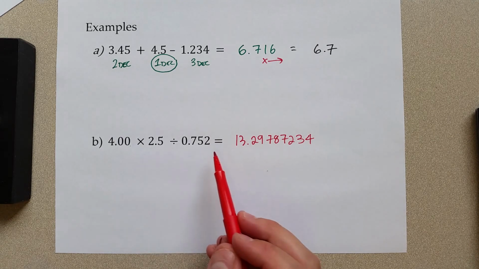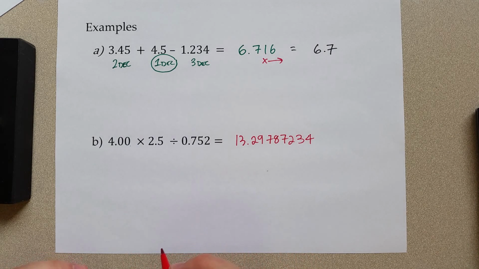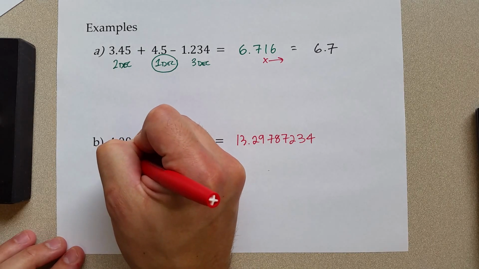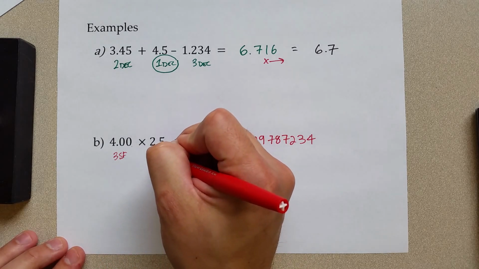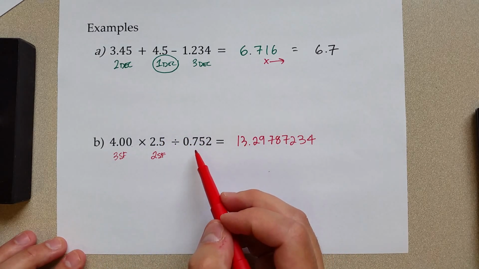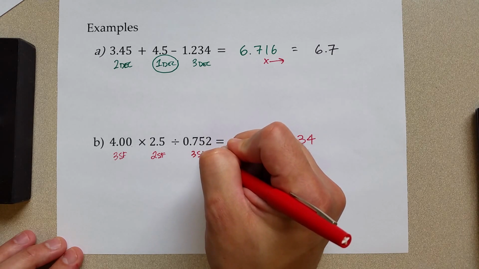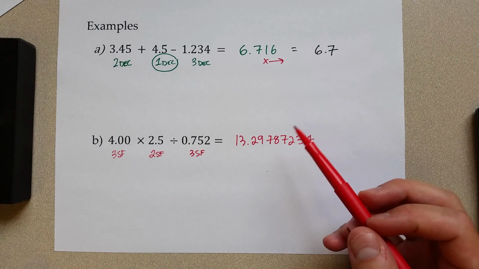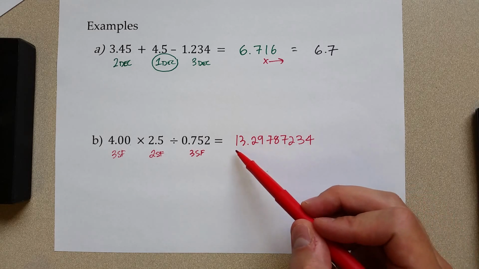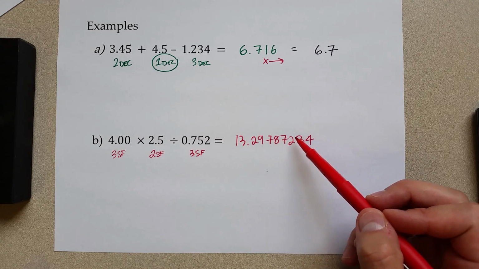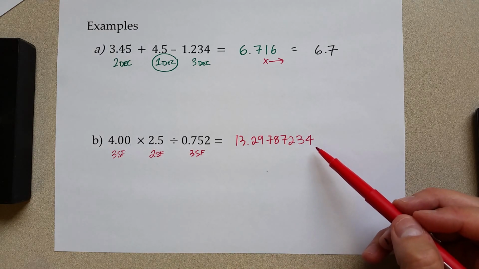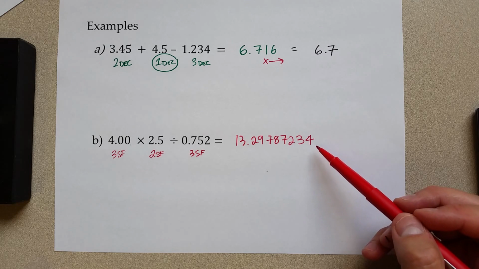So for multiplication and division, we have to count the number of significant figures in our calculation. So this one, 4.00, has 3 significant figures. 2.5 has 2 significant figures. And then this one has 3. That 0 at the beginning is not significant. So again, we have to be conservative in what we say about what we know. This answer, as we wrote it down now, has 1, 2, 3, 4, 5, 6, 7, 8, 9, 10 significant figures. There's no way we know this value, whatever the measurement is, to that degree of accuracy.